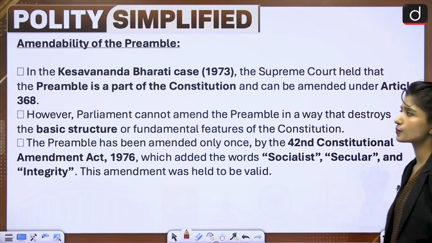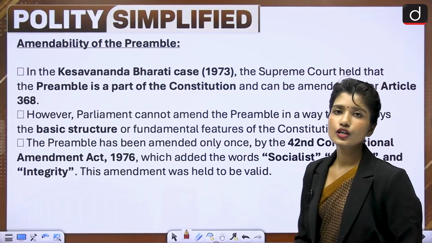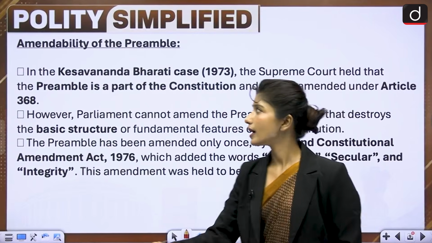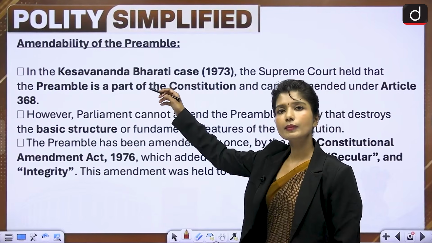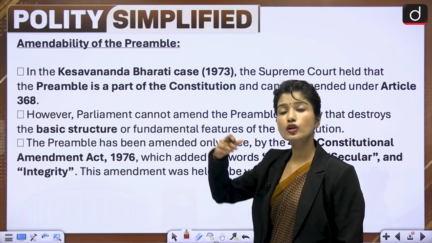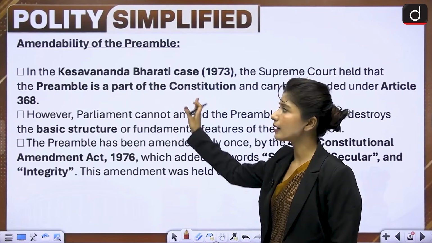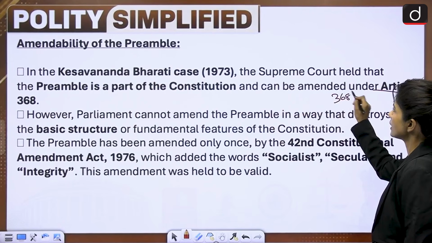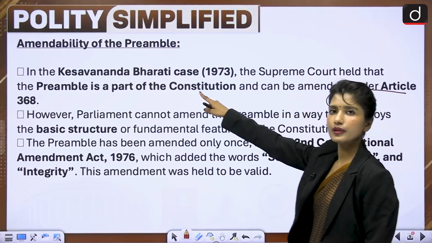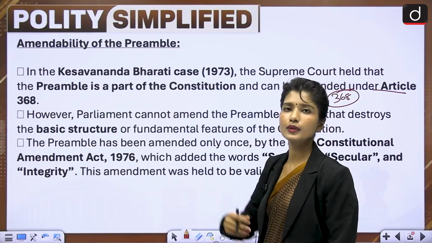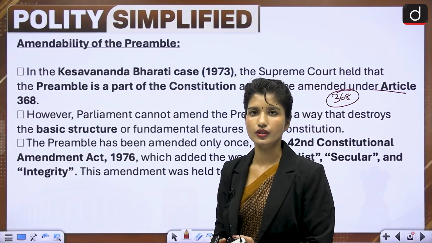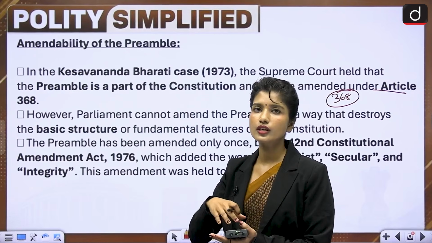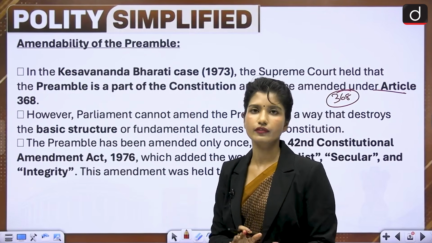And then comes the last part. Can preamble be amended? So the answer is yes, it can be amended. How? See, in the Keshav Nand Bharti case, Supreme Court said that preamble is a part of the constitution, and because constitution can be amended, so preamble can also be amended under Article 368. It's just that in the same case, Supreme Court said that there is something called basic features of the constitution, basic structure doctrine. Those basic features of the constitution cannot be amended or taken away.